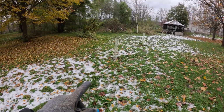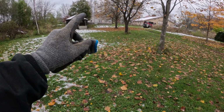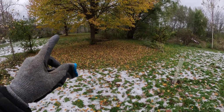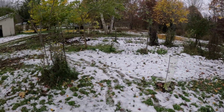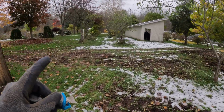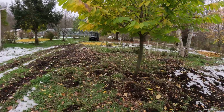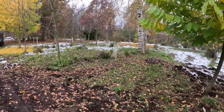Here we have a Chinese chestnut, pawpaw, Chinese chestnut, pawpaw. And of course these are tulips and honey locusts. In here, basswood or linden, another linden, and curly willows. And this is all part of the food forest here. The deer knocked over one of the Wells pawpaws over there. I just got that straightened up. So I got to get one more tree guard on that pawpaw you see now, and then we'll go up front.